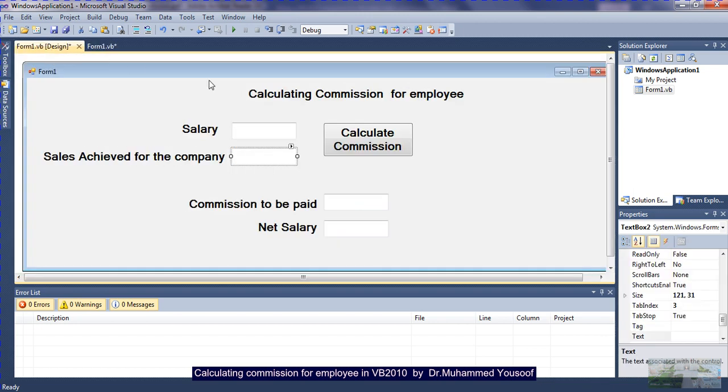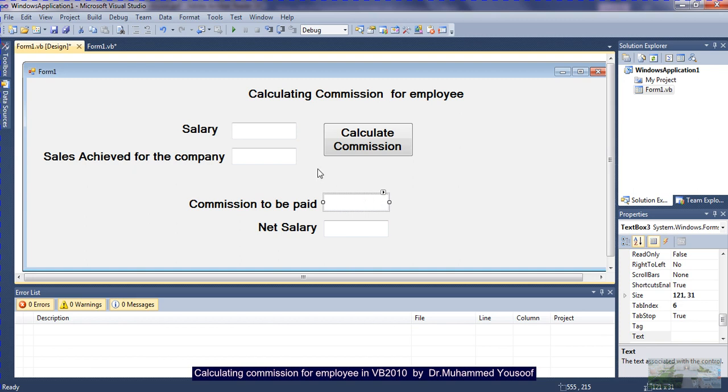If you can see the design, this will automatically come because I gave a value A. In the A I assign a value, and that is assigned to text box 1. And now this is a value which the user will enter. It depends on the user. The manager can enter a value, and then he is going to calculate the commission automatically by clicking the button. Whatever commission money he is going to get is going to appear here.